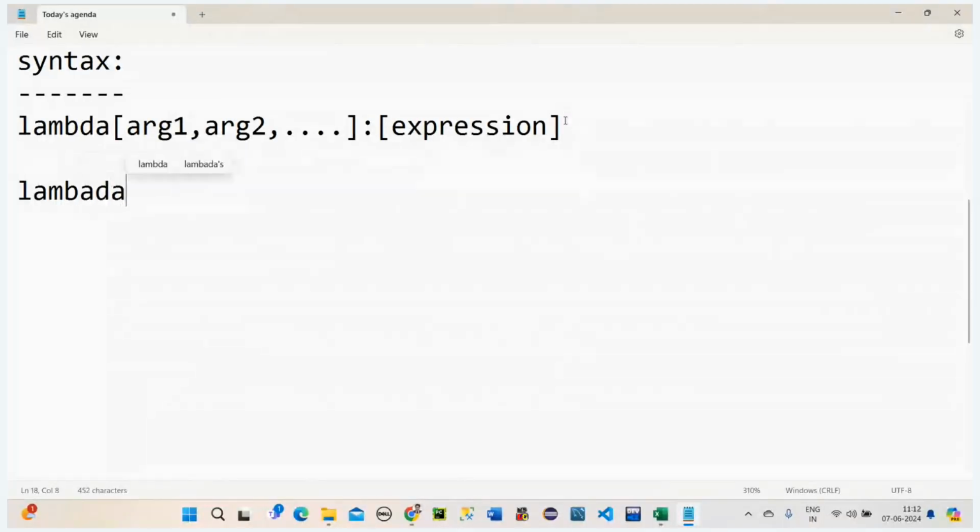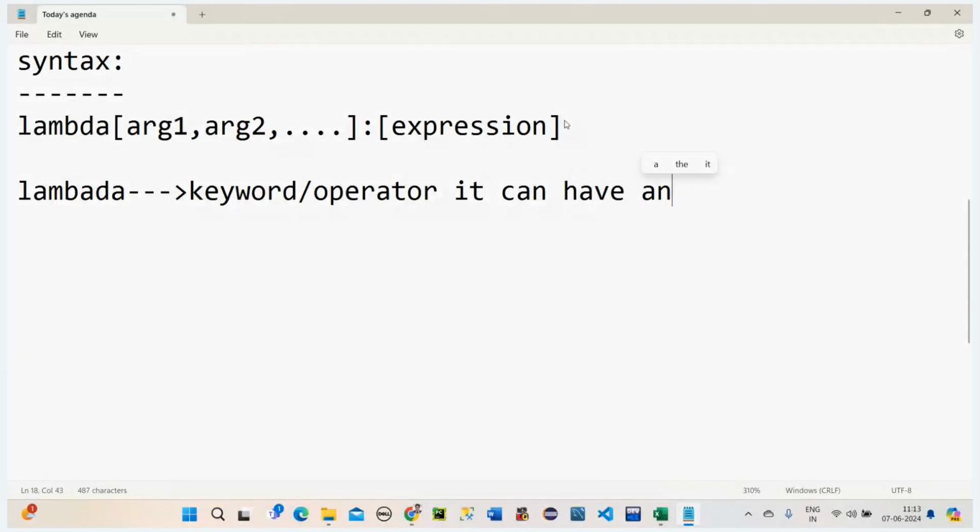Now let's see what lambda is. Lambda is a keyword. This word is already reserved in Python. Or we can say it can also be an operator. It can have any number of arguments, N number of arguments.